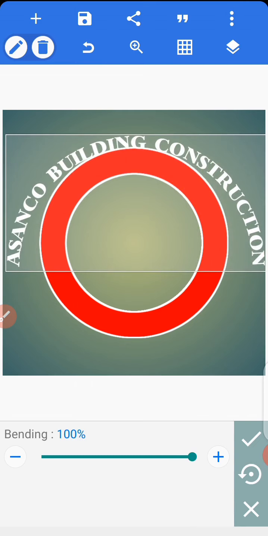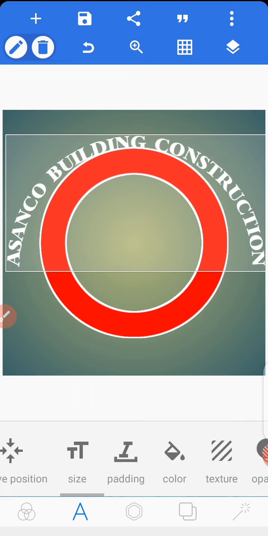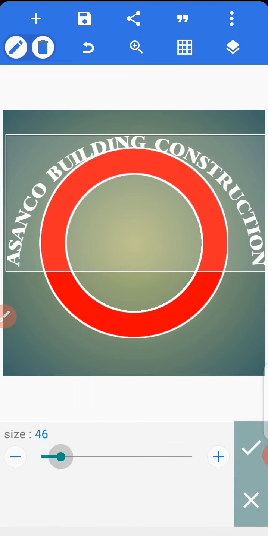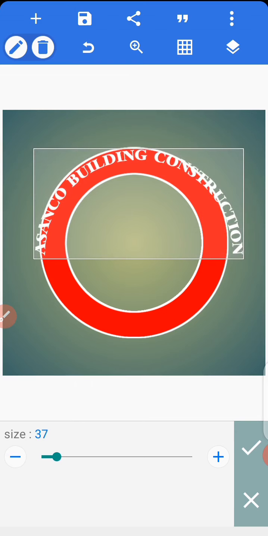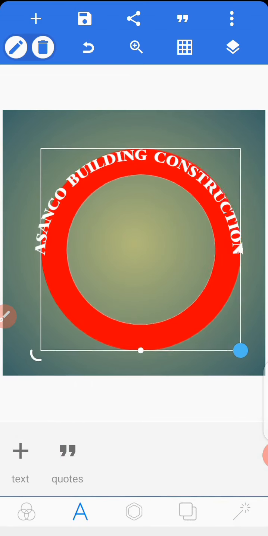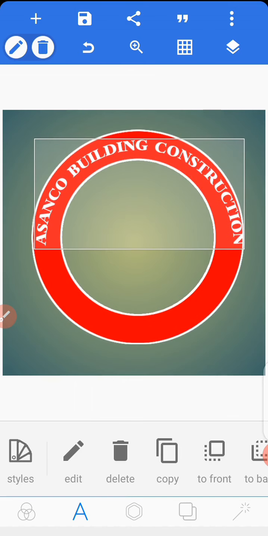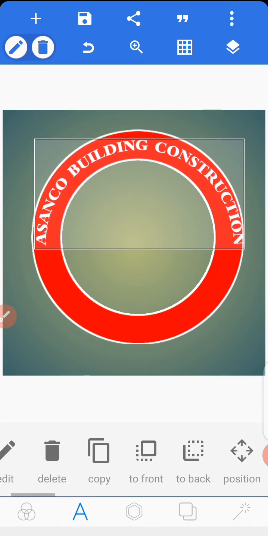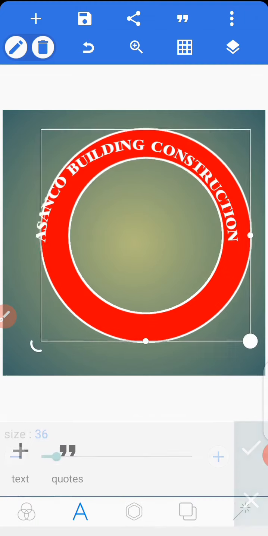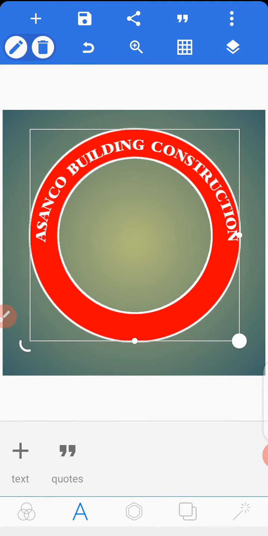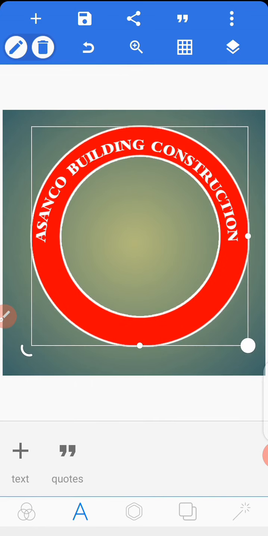So let's reduce the text size and see. You click on the text size. Or let's increase the size of the circle. Okay, let's increase like that.